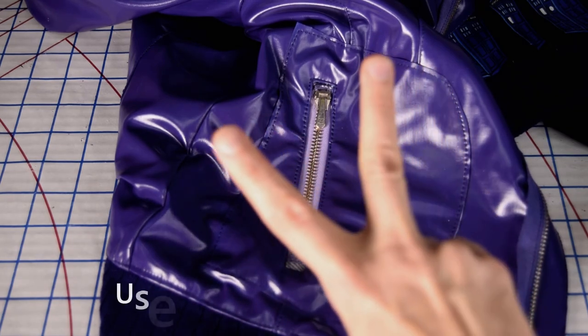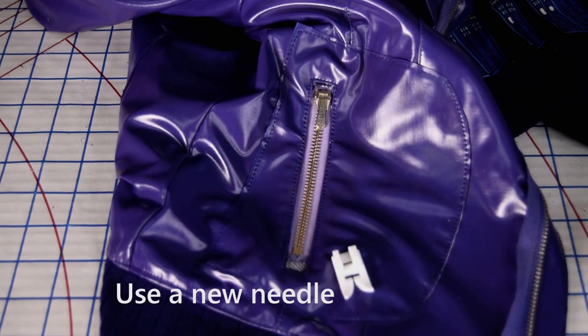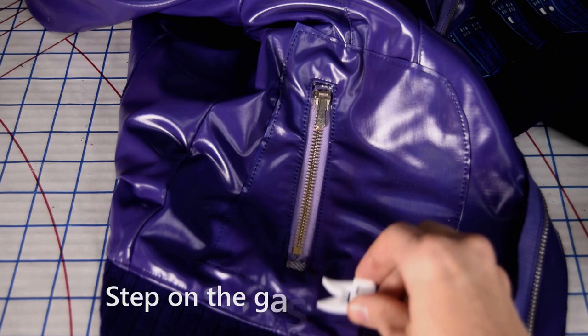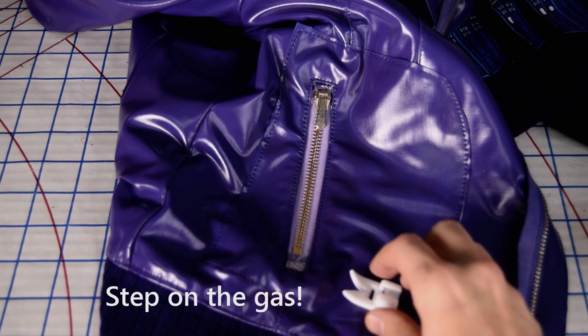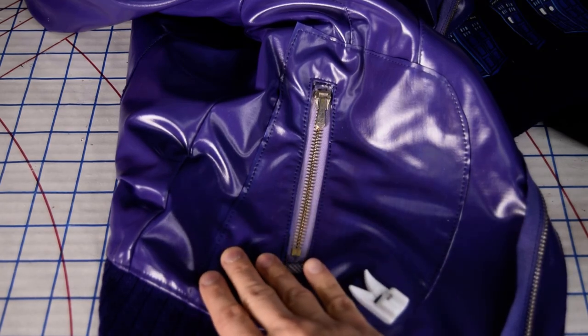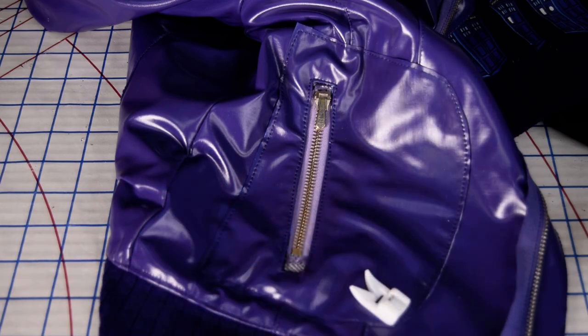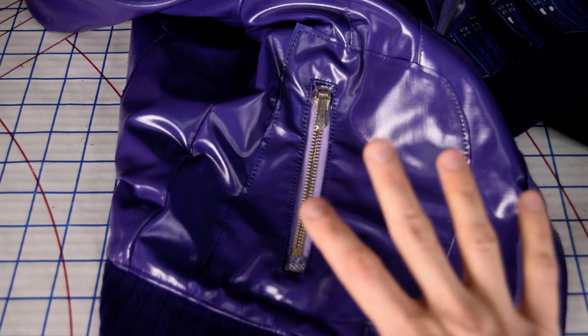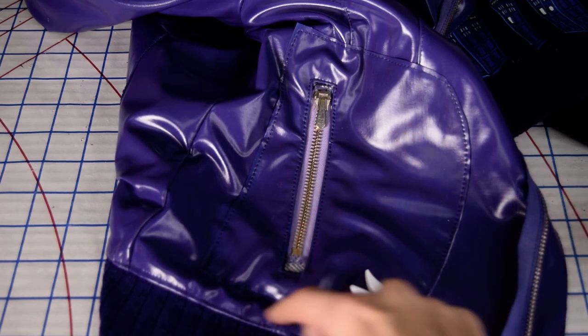So two things I found that really helped. Using a fresh needle was really helpful, and also just going for it. I just made sure that I pressed the gas and it went over that little bump, no problem. So usually you'd want to be scared of these things and go really, really slowly to make sure you're going accurately. No, you have to be super confident and just go for it.